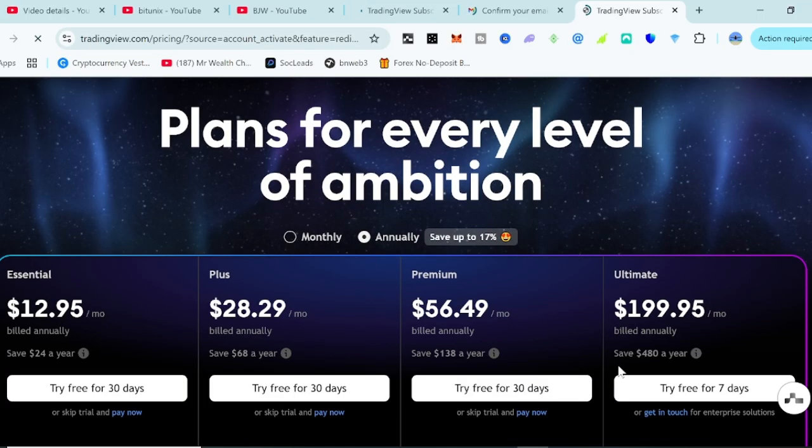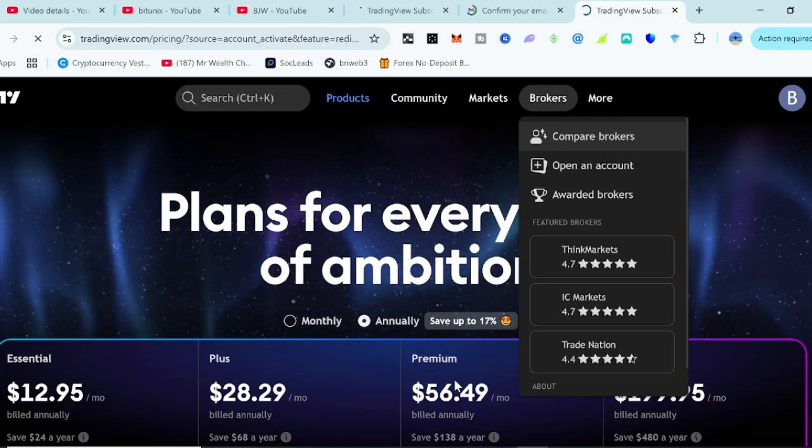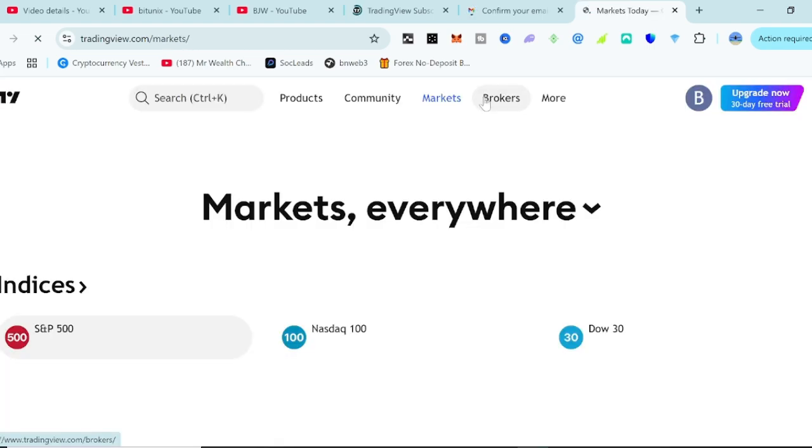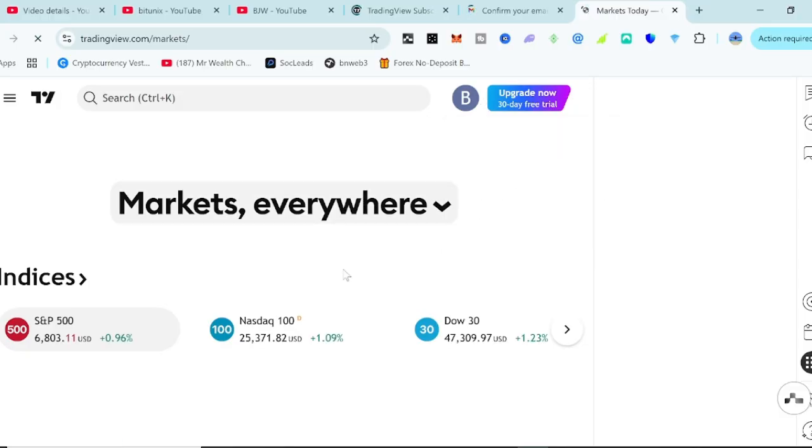Right. So with that said, you can see markets. You can see there are brokers and more. What you're going to be using basically is just to go to markets, where we're going to be doing analysis, getting instruments to trade, and a bunch of other stuff. So right here, as you can see, this is what your interface is going to look like. However, once you're right here, the next thing you want to do is go ahead and upgrade, and the upgrade is actually for free. I'm going to show you guys how to do that maybe at the end of the tutorial.